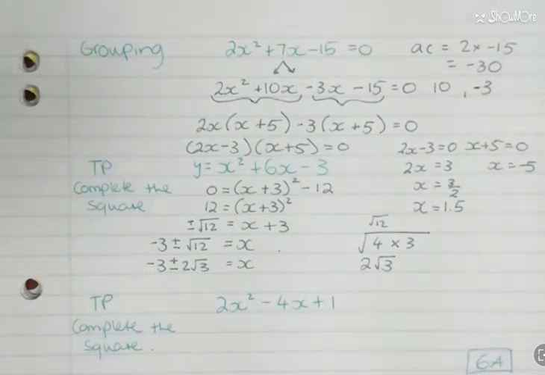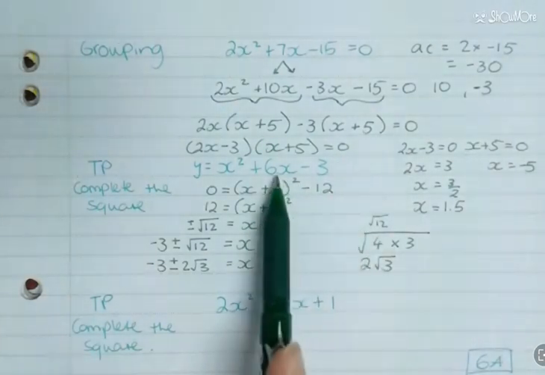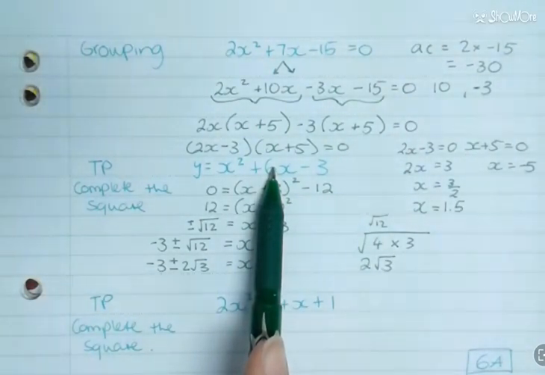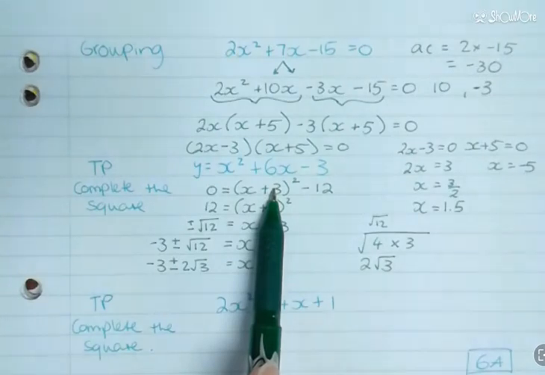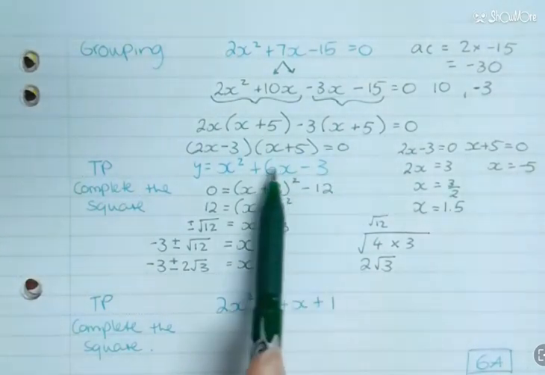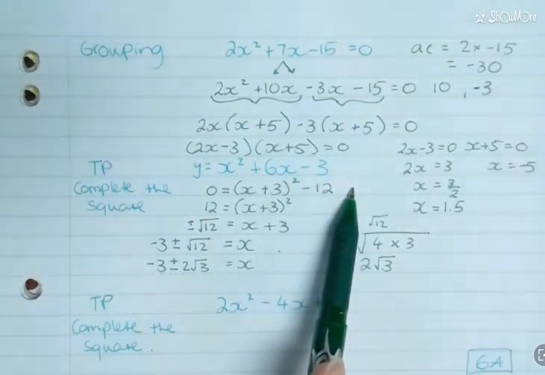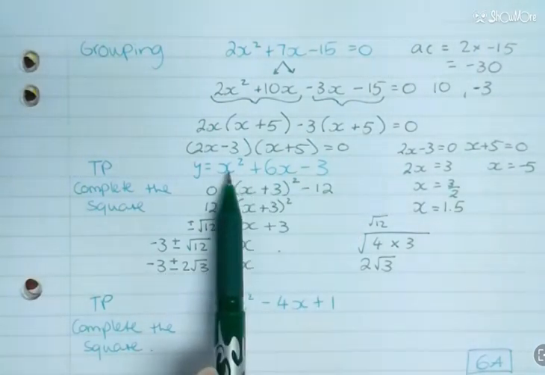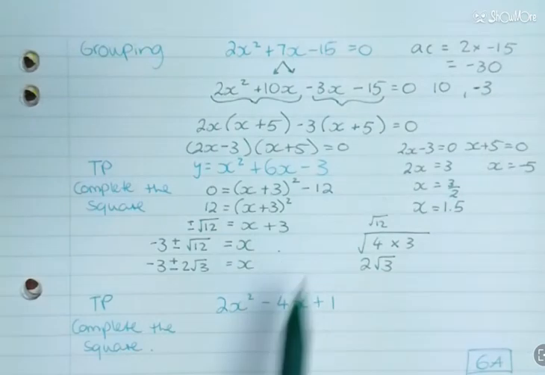Will? How do you know what to put in the brackets on the first step? Half of this number. So it's always half of this number. And then on the end I subtract half of this number squared. I'll do some more completing the square with you separately. I skipped all the working out for it. Pardon? Yep. But I'll do some more practice ones with you because some people haven't done as much as others with completing the square.